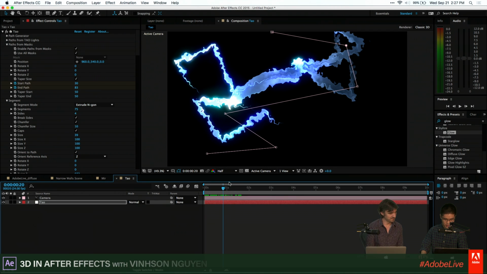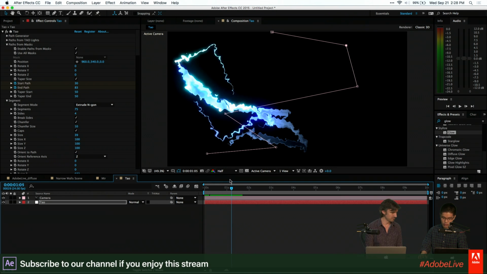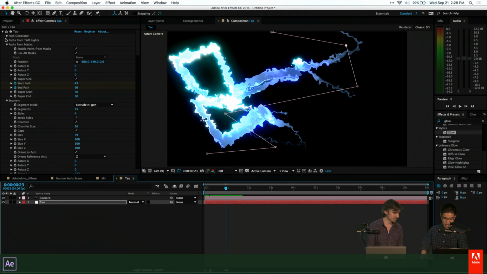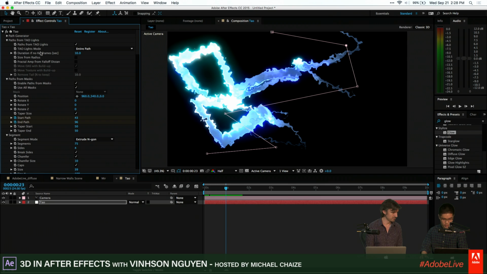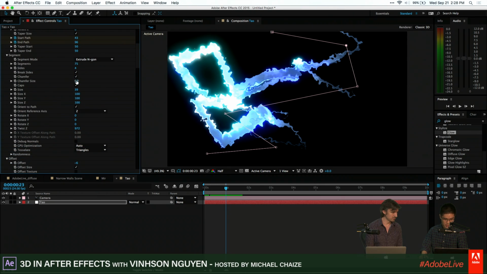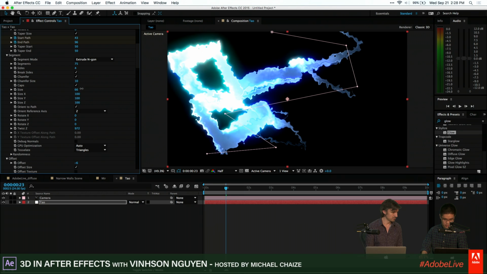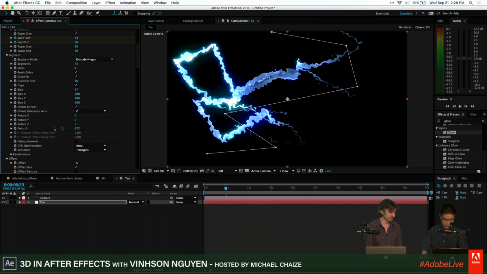So something like this. You can create some flame animations that way. But basically, this is a great way to create some flames. Maybe if you want to just animate from a single point, you can animate using lights, using Trapcode DAO, and all these different options here. So you can play around with this. You can add caps to it. Play around with this. You can get some pretty interesting results here.